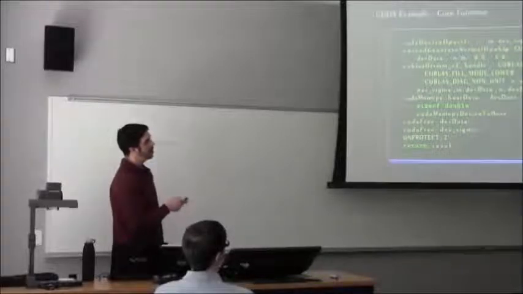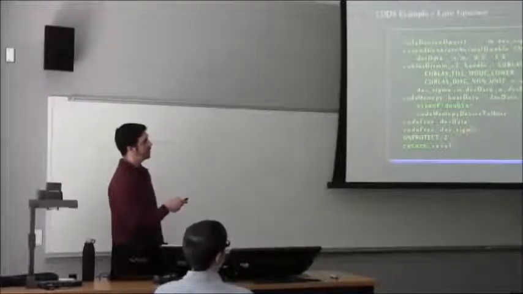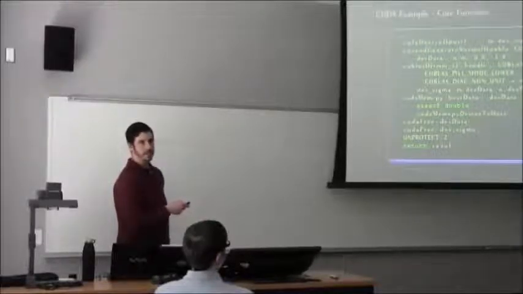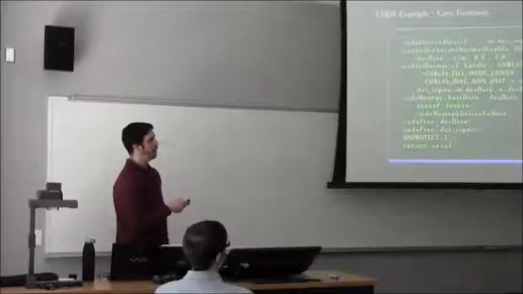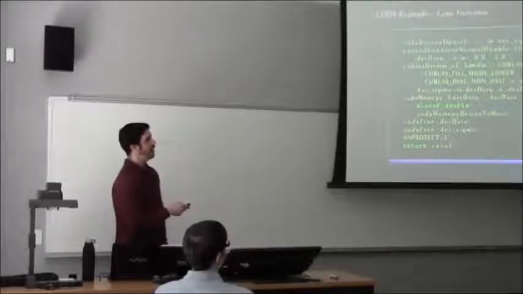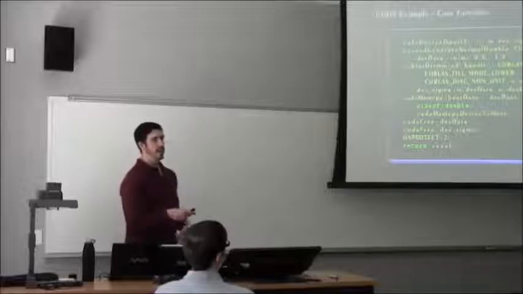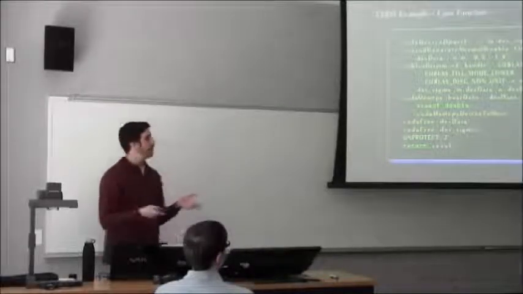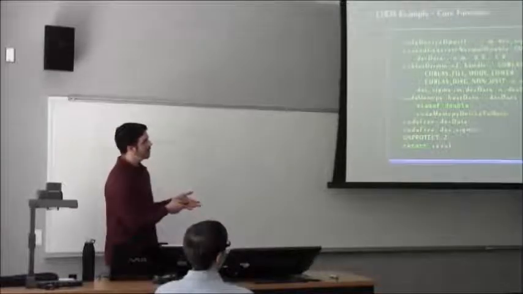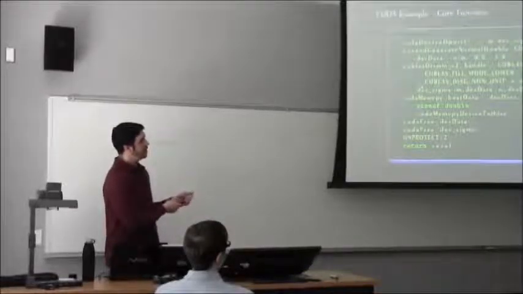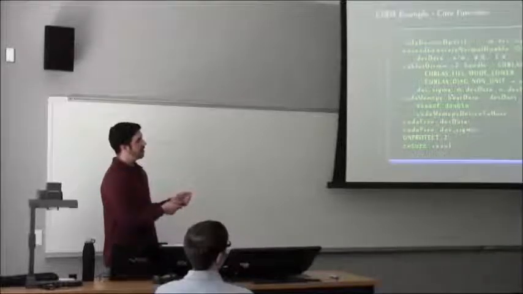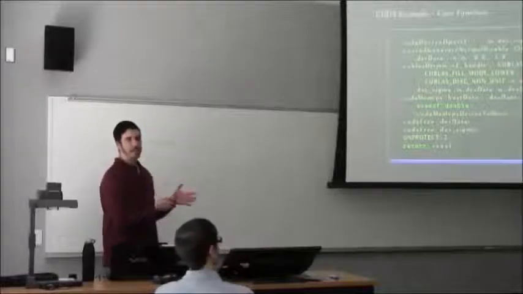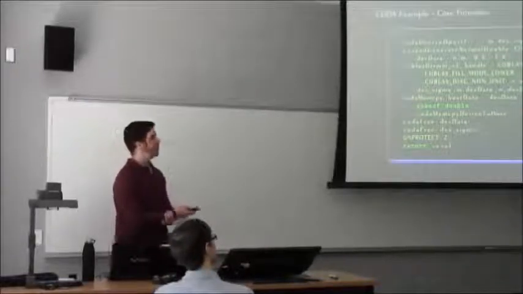Then I'm going to generate a bunch of standard normals, put them in dev data. Now this DTRMM is triangular matrix multiplication, and I'm doing it on the device. So I need to use this handle. These just tell it, I need to transpose things, and whether it's a lower triangular or upper triangular matrix. But the basic part of this is I'm doing 1.0 times my Cholesky factorization times the matrix of standard normals. And so this is a typical way of generating multivariate normals.